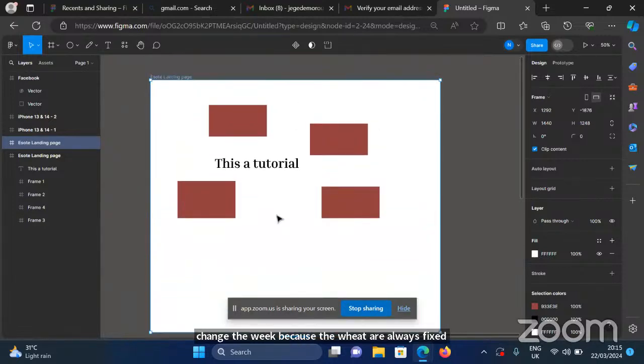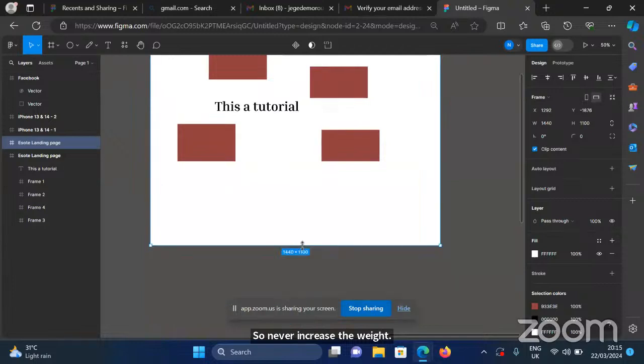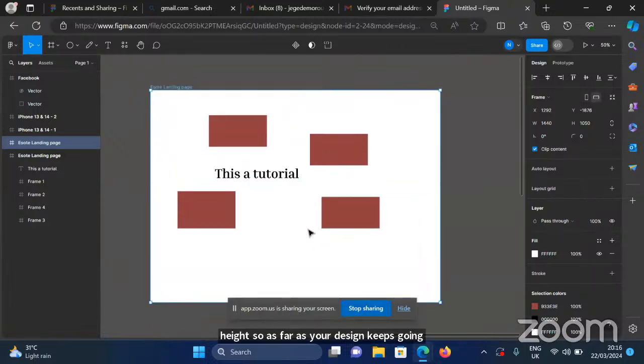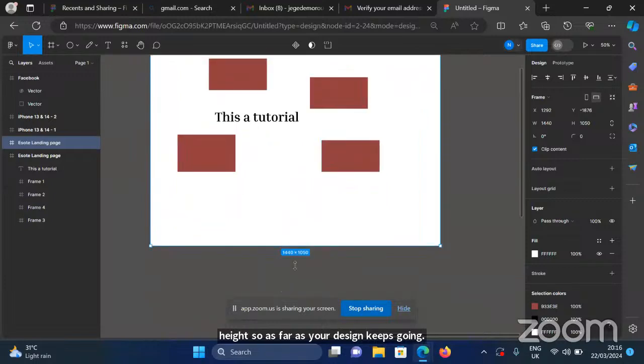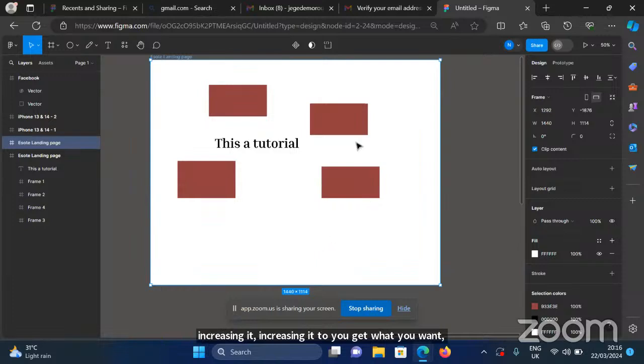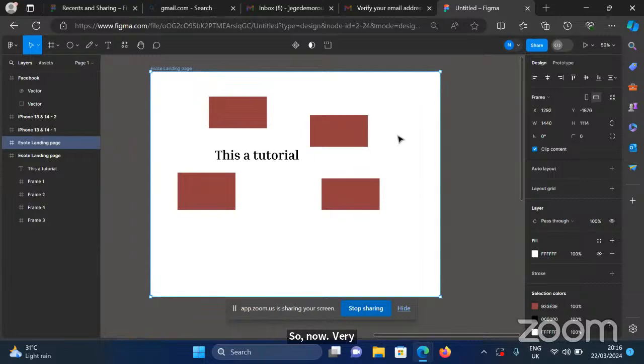The width of your website is always fixed, right? So never increase the width, but you can extend the height to as far as your design keeps going, right? From your header to your footer, keep increasing it till you get to what you want, right? So that is for the frame. I hope that is clear.